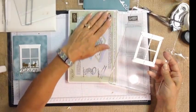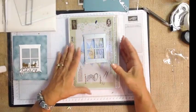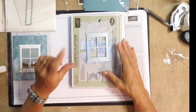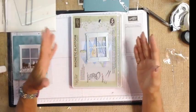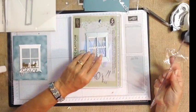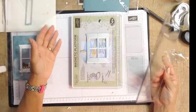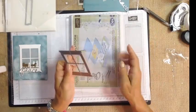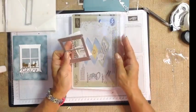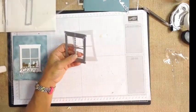A shim is simply a small thin piece of paper that you put between the Big Shot and your acrylic plates — it just thickens things up a little bit. Over time, the roller balls may loosen, especially if you've cut thicker chipboard, cardstock, or multiple layers. If it doesn't cut on the first pass and you think it's broken or gone dull, try a shim first. Just little tips for die cutting the dies on this card.